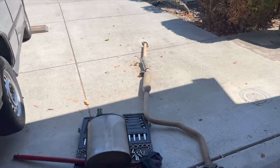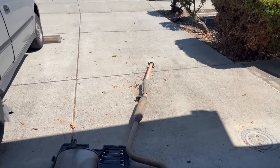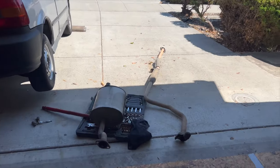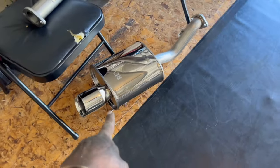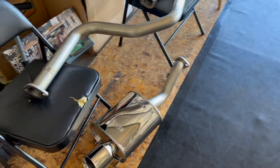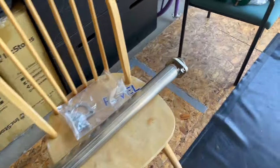There's two bolts for the muffler and two bolts for the part that connects to the header or downpipe. I'm gonna put on gloves so I don't get grease on the exhaust — grease stains once it gets hot. I really love the way this muffler looks. I don't really like the N1 style on civics — it looks a little tacky — but I love how it has a stamped part number on it.